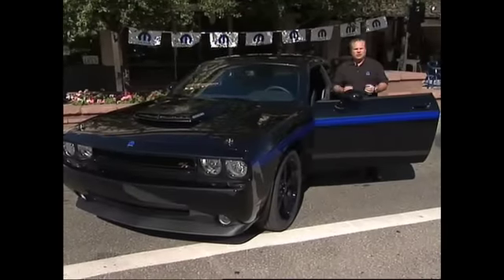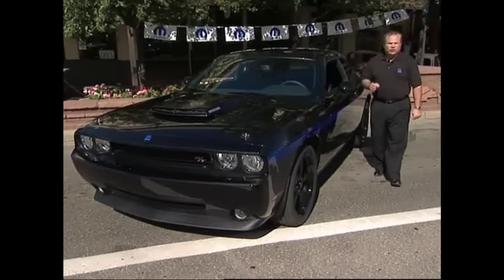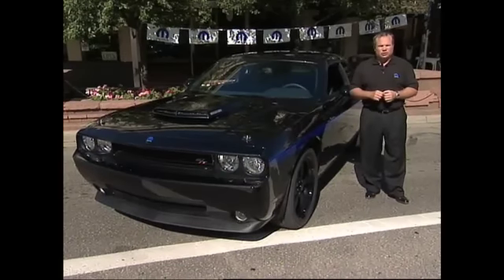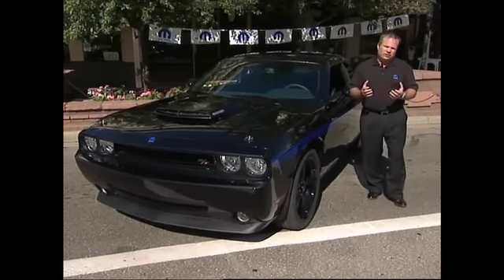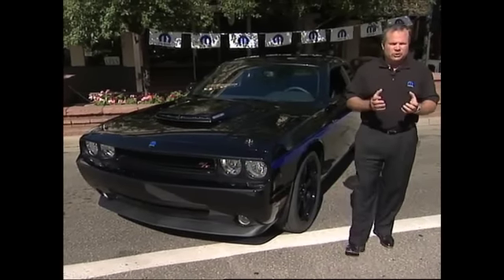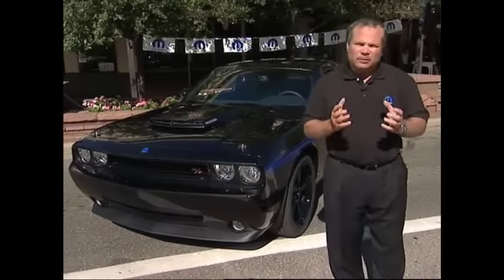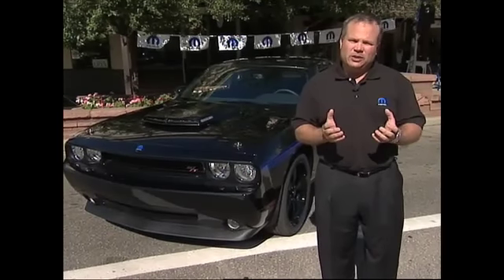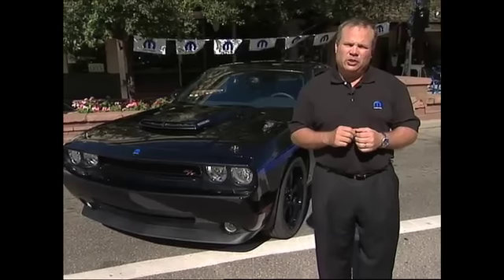This vehicle is designed to be unique for the customer. On the instrument panel there will be a unique serial number showing it is one of 500 special builds. To add value and show its uniqueness, there will be a gift box for the owner that includes heritage parts, a special book about the build, and a sketch of the vehicle personally signed by the designer, Mark Trussell.